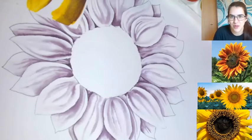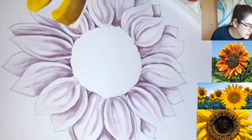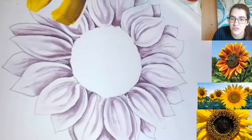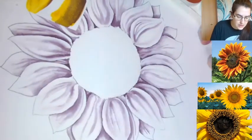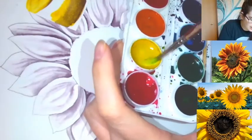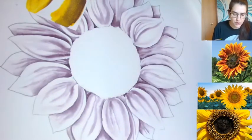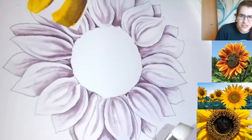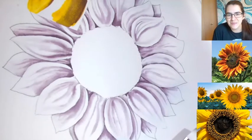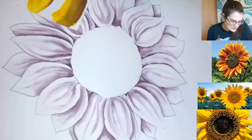So now that the purple underpainting has dried completely, we're going to go ahead and add the first layers of color to our sunflower petals. I'm going to work primarily with a round brush and yellow, as well as our flat, bright brush and clear colorless water. I've tried to adjust the document camera angle a little bit, so hopefully you can see more of the paintbrush, less of the back of my hand. Learning, you know, as we go.